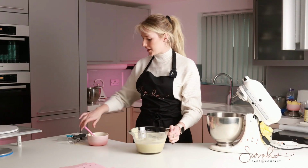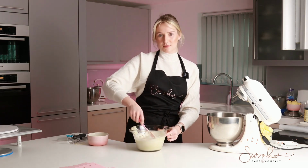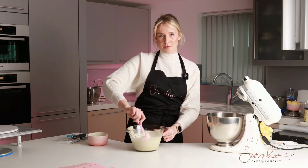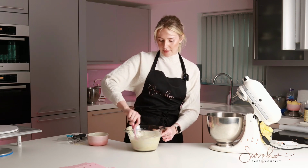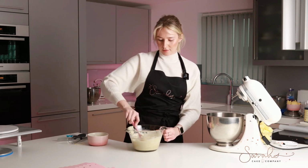Okay, so my ganache is now nice and warm, so I'm just going to stir this through with my spatula, and the cream will be a similar temperature, which will mix perfectly. Just gently mix it all together.